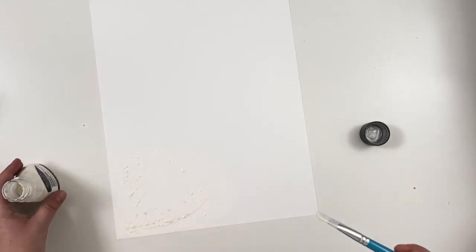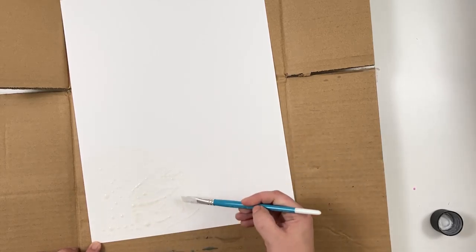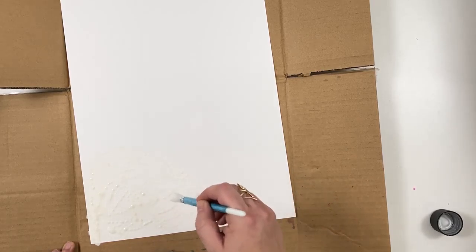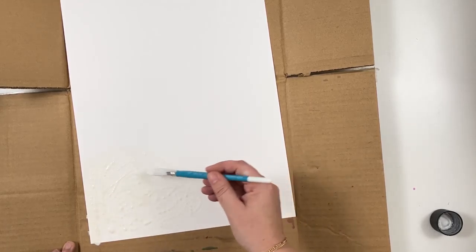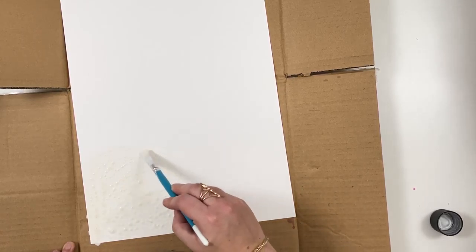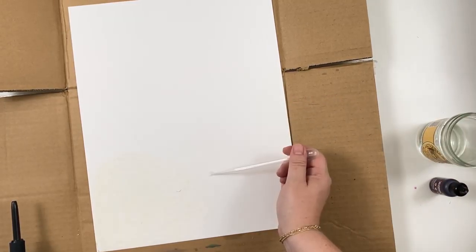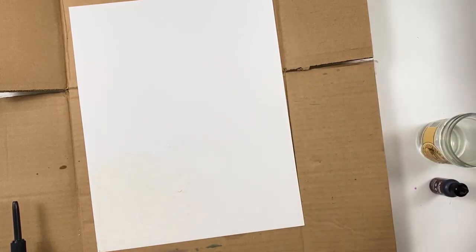All right, so I'm gonna let this dry for a couple minutes. Our second coat, just to make sure everything is covered. Especially because this paper is so slick, I want to make sure that these brush marks aren't leaving open exposed spaces of paper underneath. All right, now I am going to go wash this brush so I don't have to get a new one while this dries.